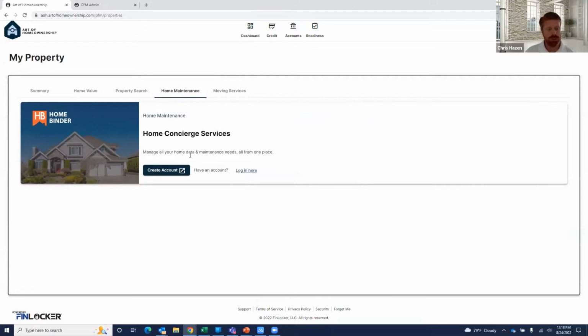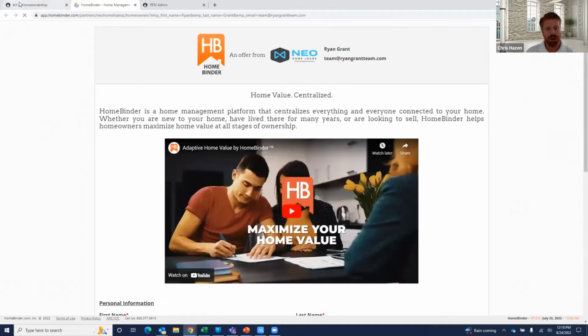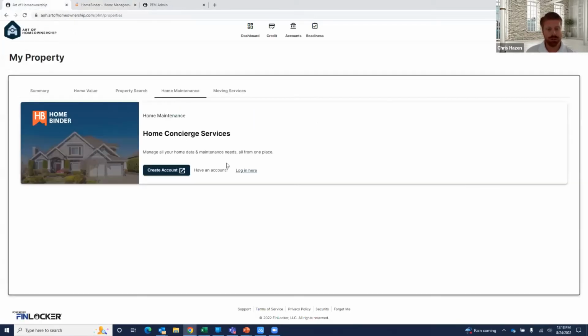And so what Val is referring to is each one of you in your profile, there is a HomeBinder or Home Maintenance link that you can drop in there. And when that's dropped in there, that populates this Create Account button that, for this one, we're using Ryan Grant's. It'll be that explicit login directly for Ryan Grant. And then there's also just the login button if they've already created an account, and it will take them to log in.